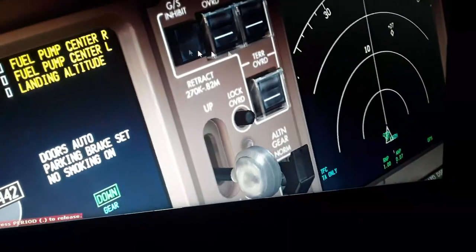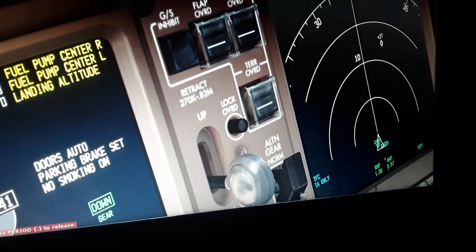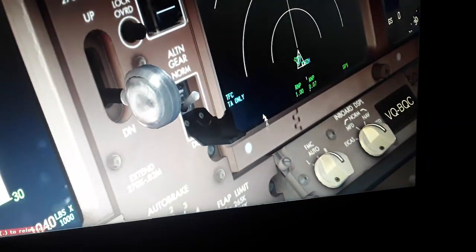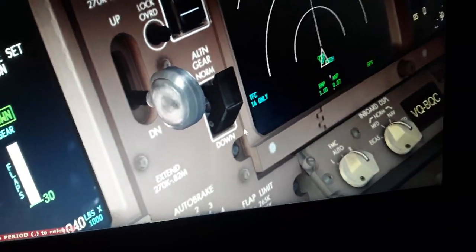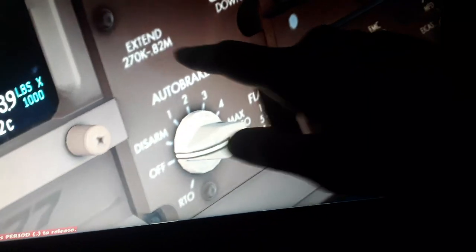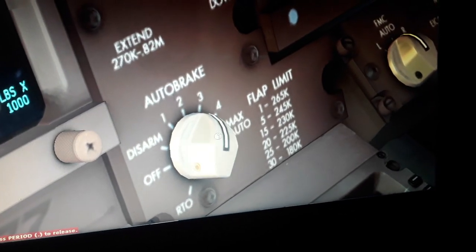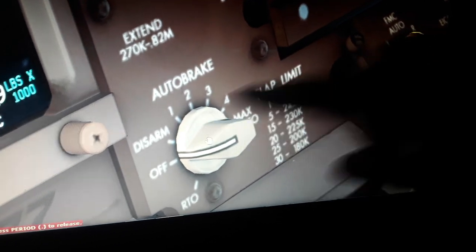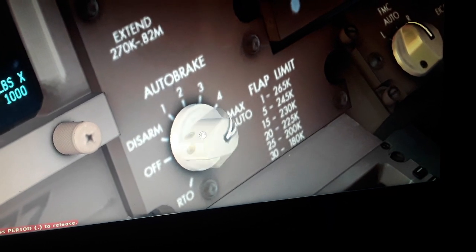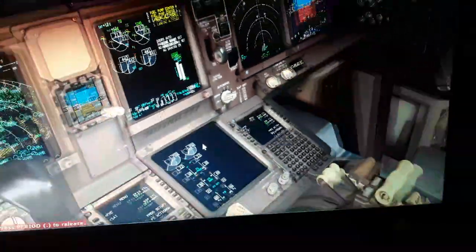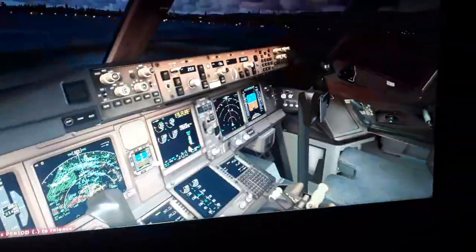We have the alternate gear, the landing gear up and down, terrain override, lock override, alternate gear normal, or alternate if you have a failure of the landing gear system, some flap override. You can see the extend for the landing gear, the speed limit, also the flap limits here, and the auto brake, maximum or rejected takeoff, a couple of settings. So we have the extend and retract for the landing gear of the aircraft.